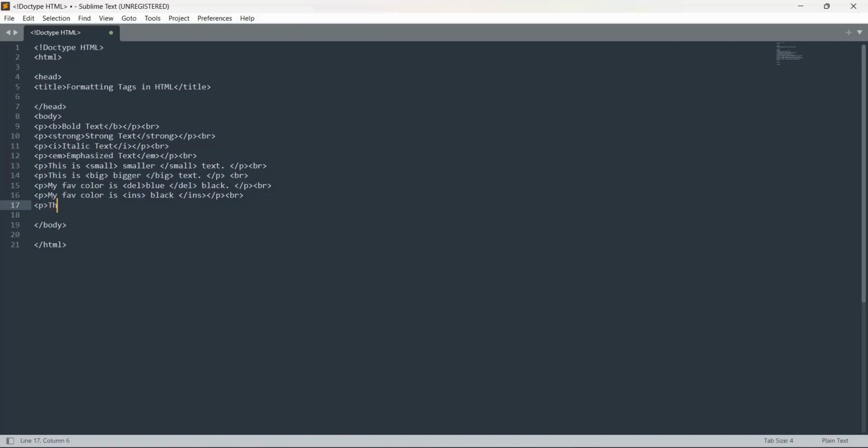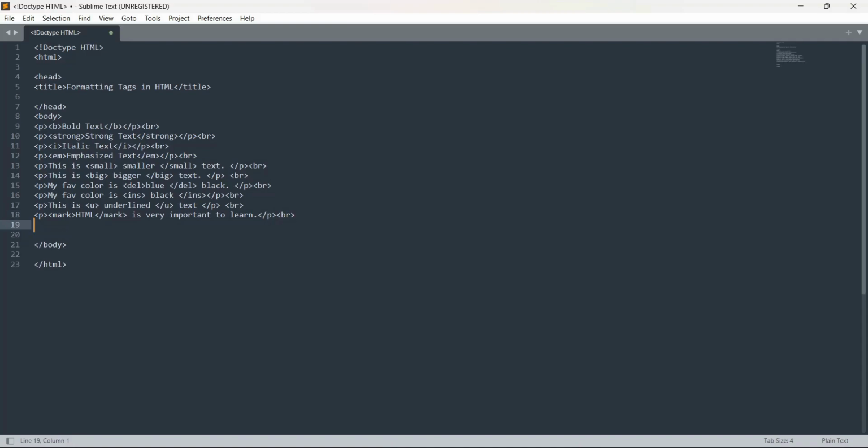Let's underline the text. This is. Now you just want to underline one word, so I'll keep the U tag around that word only. I'll close it once my word is completed. I'll continue with my sentence. So only that one word will get underlined. Now let's see how the mark tag works. We want to mark just one word. So I'm going to mark that HTML. I'll close my mark and then we will write is very important to learn. I'm going to close my P tag. Our mark tag is already closed.